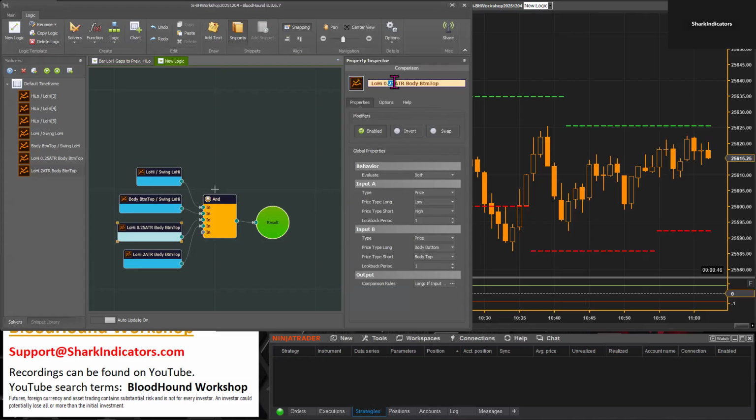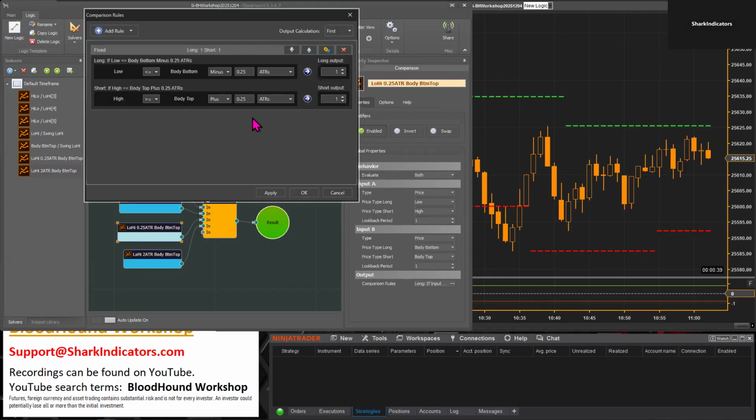But what I do want to show you guys is, if you want to change that 25%, that quarter of an ATR, that is in the comparison rules here. If we open up the comparison rules, that's what this plus or minus, some multiplier or value of either the ATR, points, ticks, and Renko bricks is.